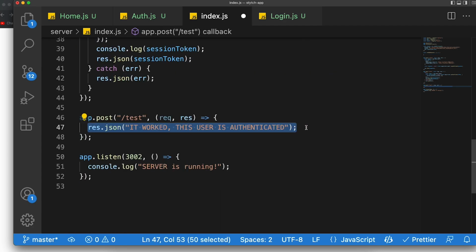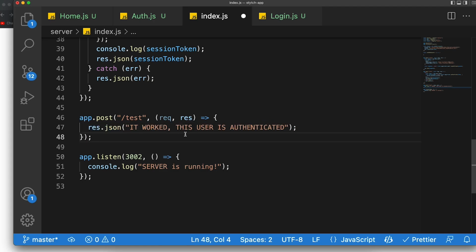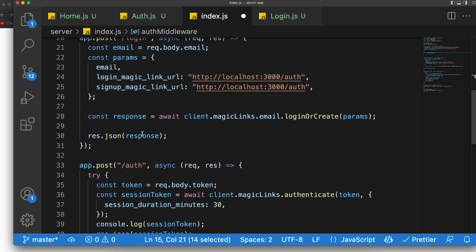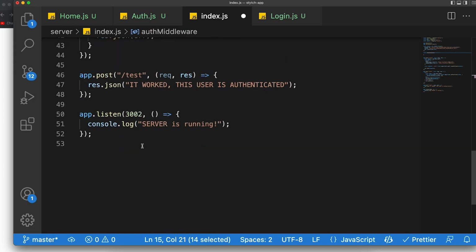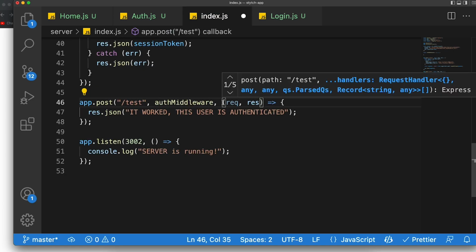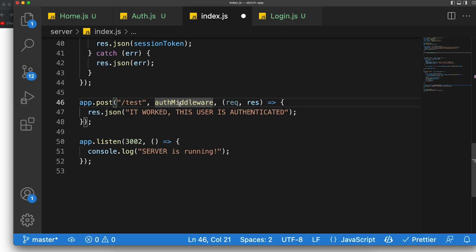And in our case, it should just return back this message. But if it doesn't, it should prohibit this request from occurring, and it should return back an error message. So in order to make this middleware run before this request, we just have to paste the name of the function right over here before the req and res arguments, right? So it will run this function first and then run whatever is over here.